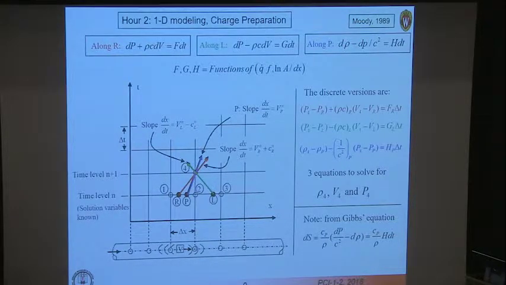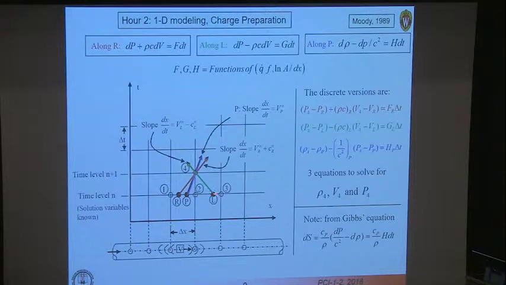So how do you use these equations to solve the flow problem? Let's say here's my duct, and I'm interested in finding out the conditions at station 4 here, given that I know the whole flow field, all the parameters at station n. Well, I know that information will be arriving at station 4 along a right-running characteristic line that originates at the point R, and information from the left-running characteristic will arrive at the point 4 from the point L.